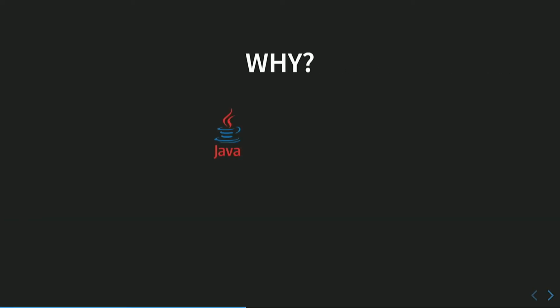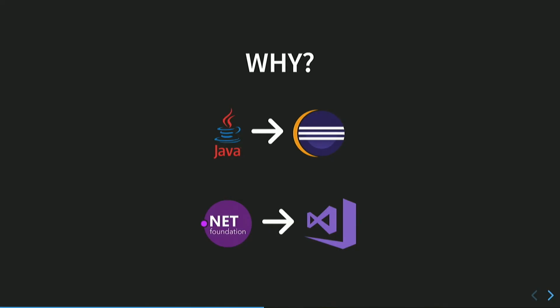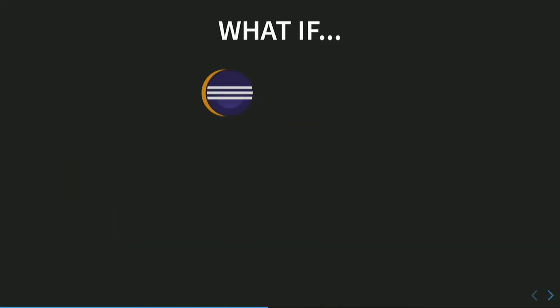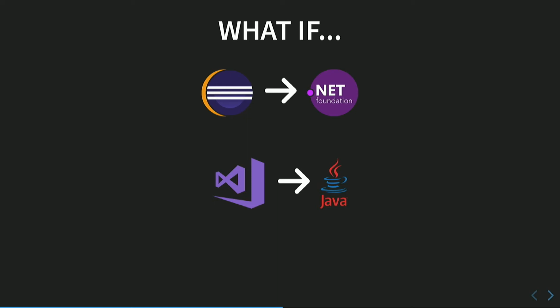So, I mean, why is it useful? If I write Java, I'm just going to use Eclipse, right? So that's what you do. I guess there's NetBeans and IntelliJ too, but you pick the thing that's synonymous to that tool. If I want to do .NET, it's Visual Studio. That's just how it works. But what if you're crazy and you want to use Eclipse to write .NET? Or you want to use Visual Studio to write Java? These are things that are possible with the protocol a lot easier than they are now.